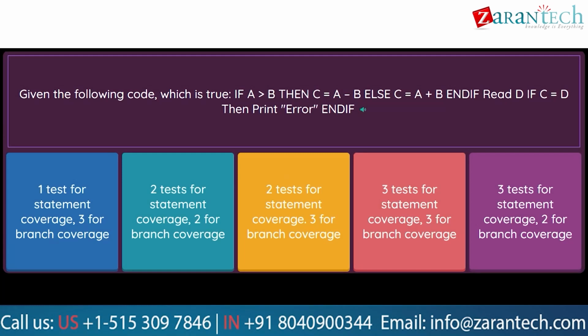Question: Given the following code, which is true? If A > B then C equals A - B else C equals A + B. Diff read D. If C equals D then print error and diff. Option 1 1 test for statement coverage, 3 for branch coverage. Option 2 2 tests for statement coverage, 2 for branch coverage.